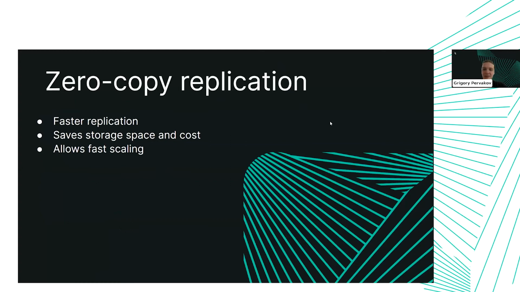Talking about cloud storage, we should mention zero copy replication because this feature gives an alternative replication protocol for the replicated tables. It allows storing only one copy of every block file for all replicas. It makes the replication process much faster because hosts don't need to pull data from another node, just copy metadata for object storage.